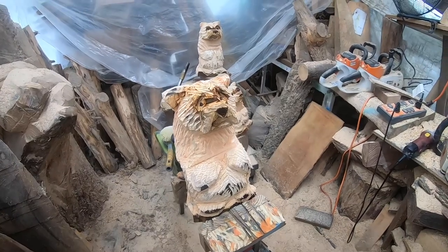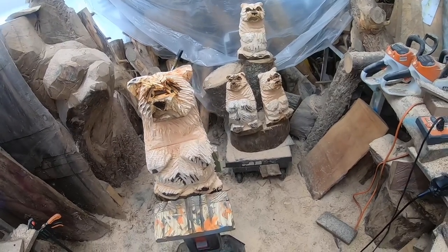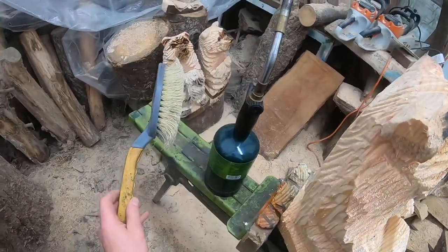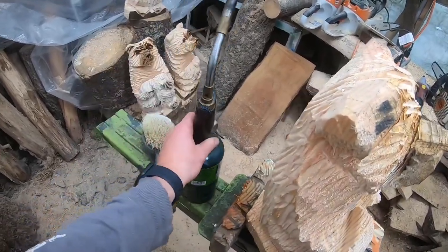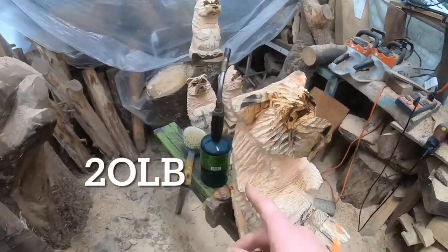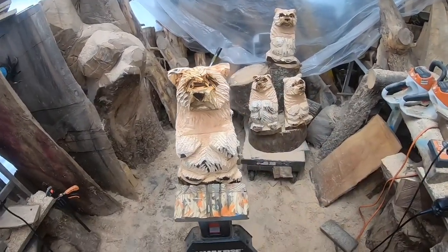Now, there's only really two types of finish: one using a torch as a final finish, and the other using some paint. So, the tools you're going to need for each one. For basic finishing, a stiff bristle brush and some kind of torch. These propane torches work, they just take longer. Or I have a torch that runs off a 20-gallon tank. This first bear, we will use just this torch. The rest I might use the other one because it burns hotter, for the sake of time in the video.